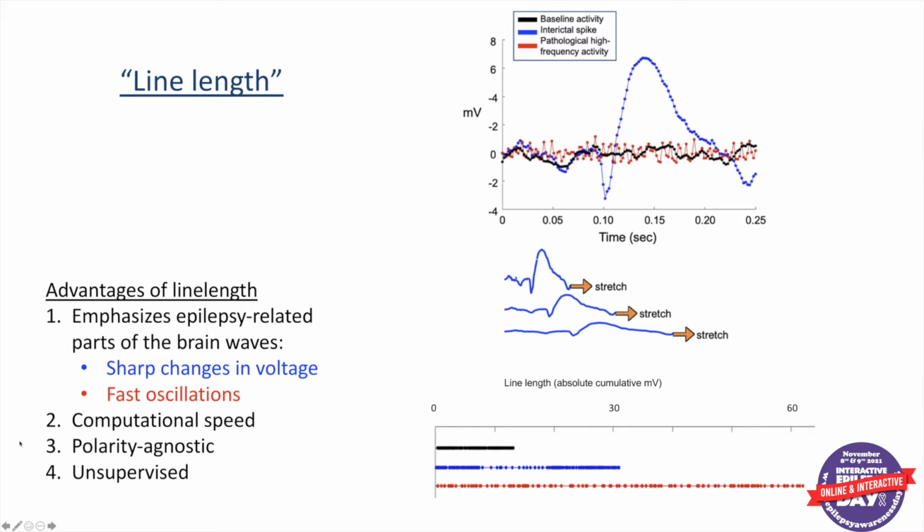that's like stretching out this line. So here's that spike. If we just stretch this line out, it's actually pretty long, right? If we were to stretch this black line out, it's not very long at all. So let's look down here. If I stretch these lines out to their max, this black line is really short, because remember, the distance between those points is short. The blue line is pretty short over here, but then at that spike part right here, it's long, and then it gets short again, but it's still longer overall than the normal brain activity.